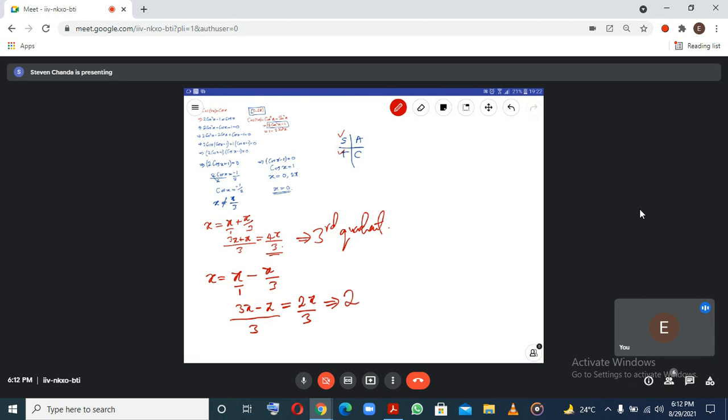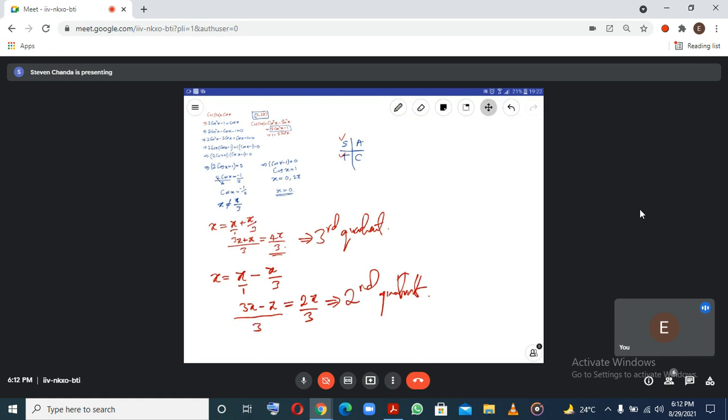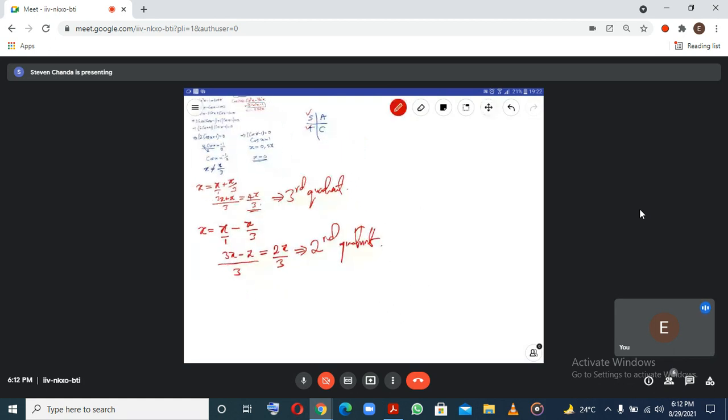So I made a mistake there, but I've corrected it by putting in the right things. This is the first one for the second quadrant, and the first one for the third quadrant, then the second one for the second quadrant. So our values of x then are what? We'll start with the smaller one.